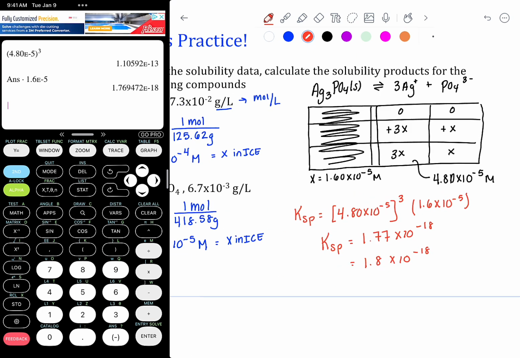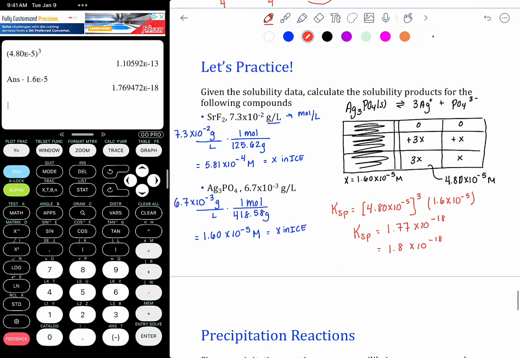So again, when we're given these types of problems, we have to convert our solubility to molar solubility so that we can use that value in our ICE table. Once we have our molar solubility, that can be plugged in for X and then used to solve for KSP. So between our past few examples, we saw how we can either be given KSP and use an ICE table to solve for the molar solubility, or how we can use the solubility or molar solubility to solve for KSP.